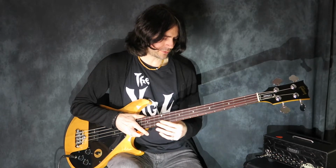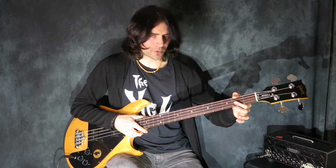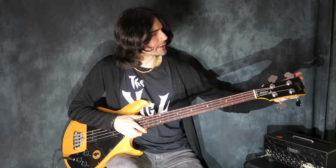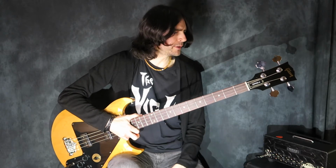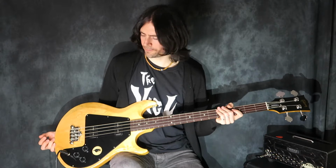I love the combination of having the maple neck with the rosewood fretboard. I find that really cool. It's got a slightly shorter headstock at the top, which is also not a bad thing because it makes it a little bit more balanced when standing and playing and whatnot. Nice mahogany body this time.